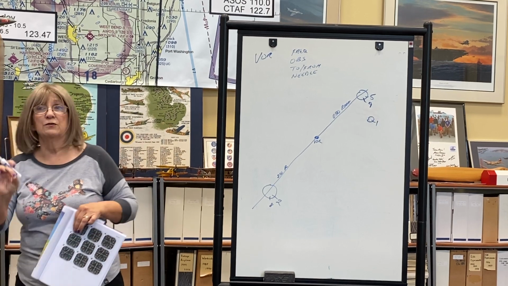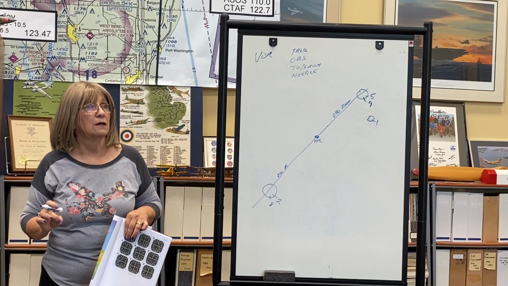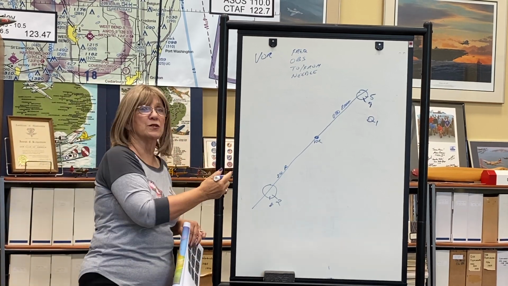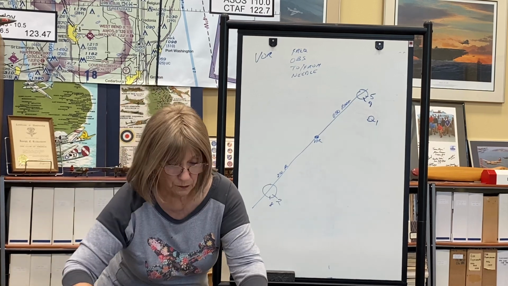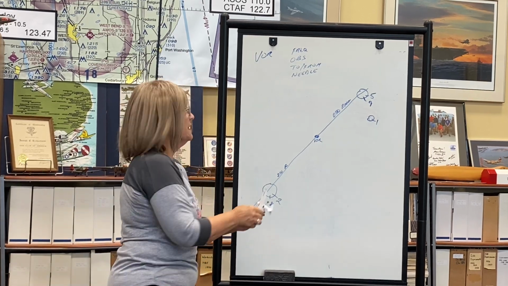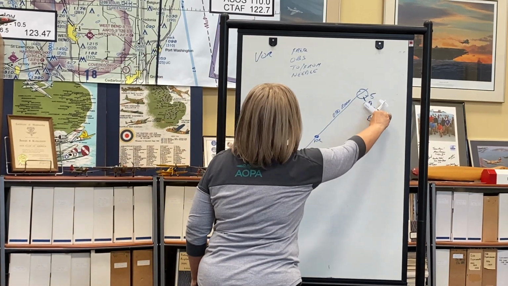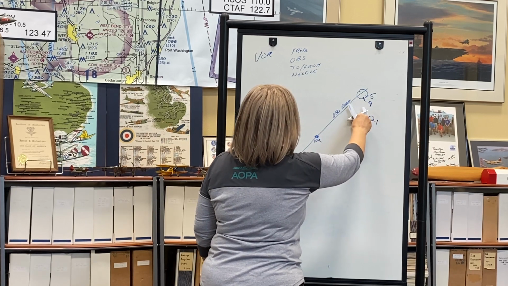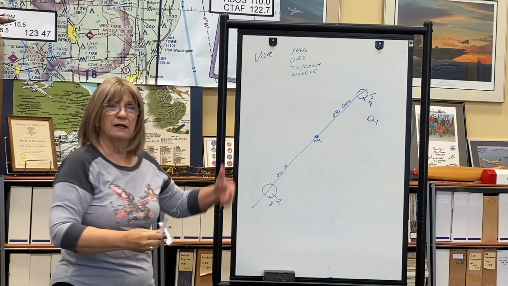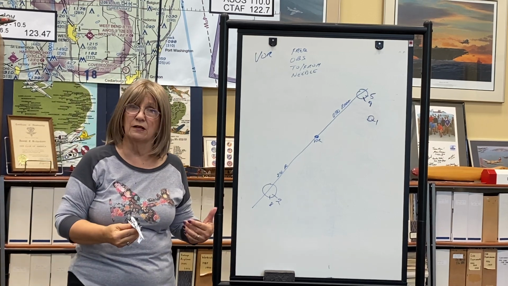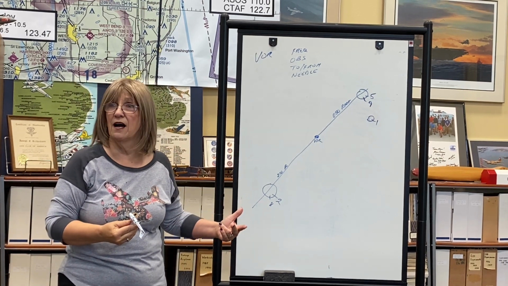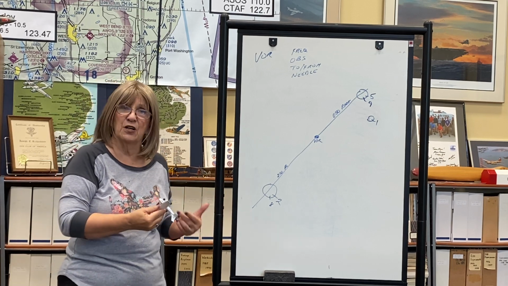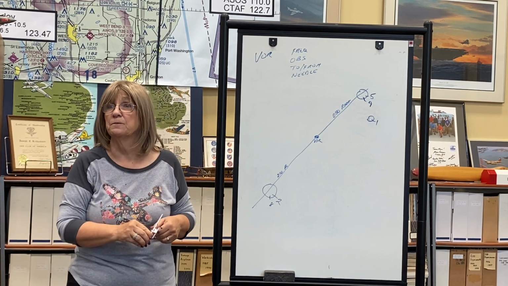Okay, so this person would have to turn right? They have to turn right to get back on course. So they're not off course to the right, they're off course to the left. So this airplane is out here, and to get back onto this course, they're going to have to turn. Having an idea how far you are off course gives you an idea of how much you need to turn to intercept that course.